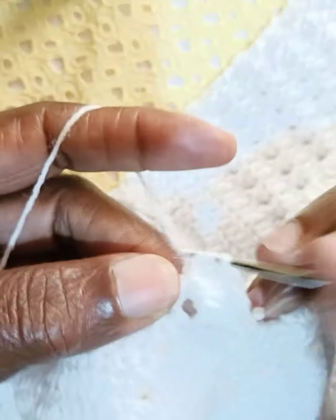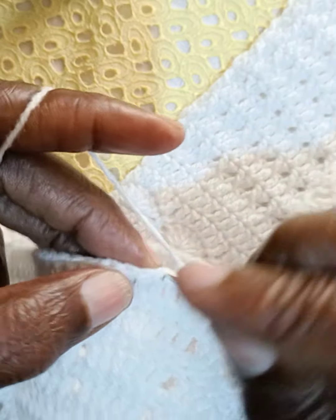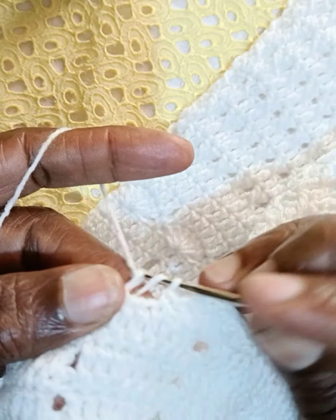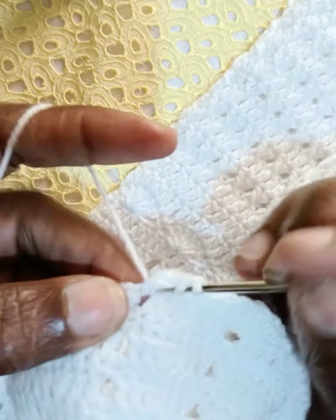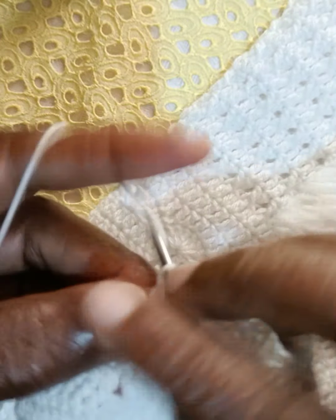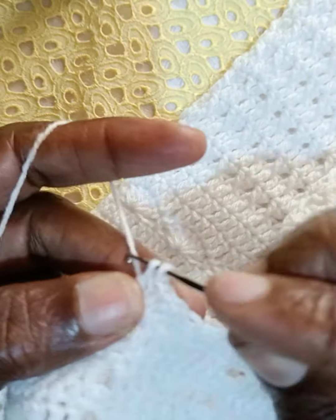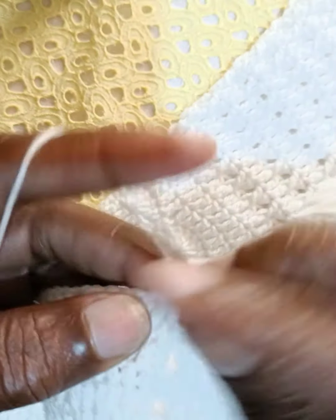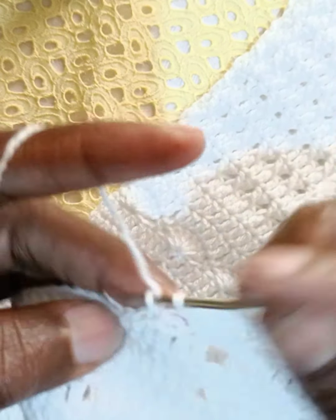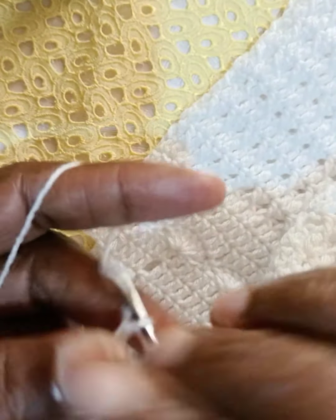2, 3, 4, 5, 6. After 6, you skip 1, 2, 3, 4. In the fourth stitch, you put a single crochet and skip to the space and put 6 double crochet together, just like we were doing when doing the finishing of the dress. So we have 4, 5, 6. Then skip 1, 2, 3. The fourth one, you put a single crochet and skip again to the space and put the cluster.